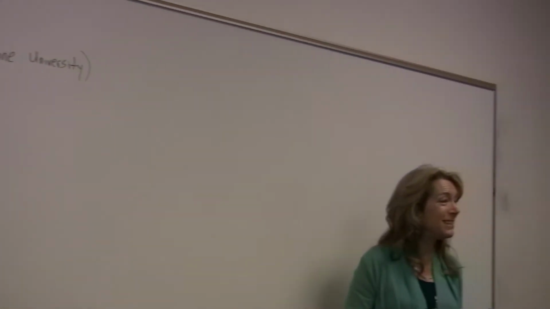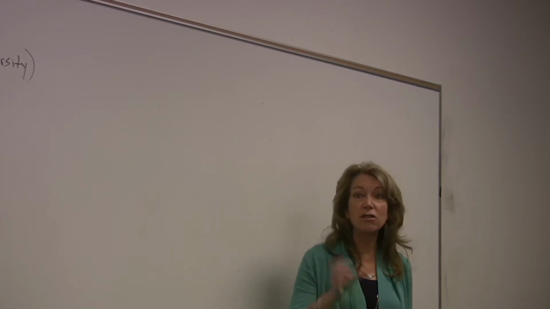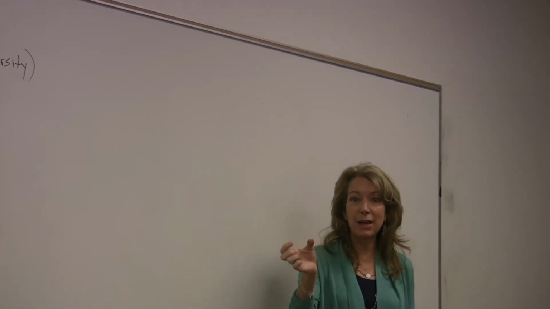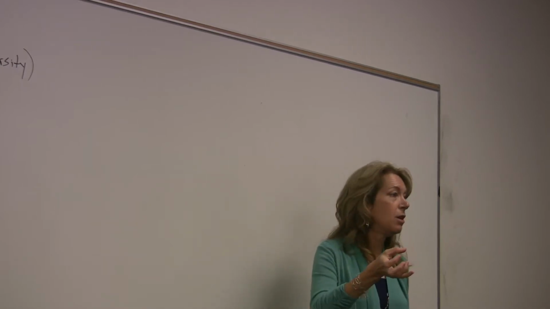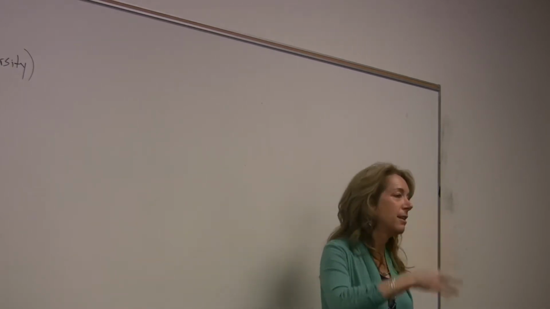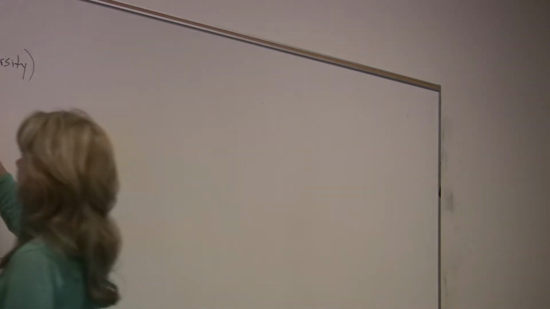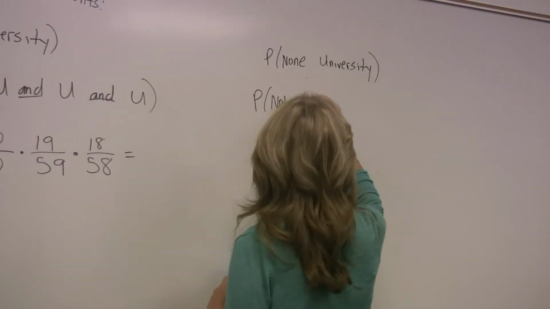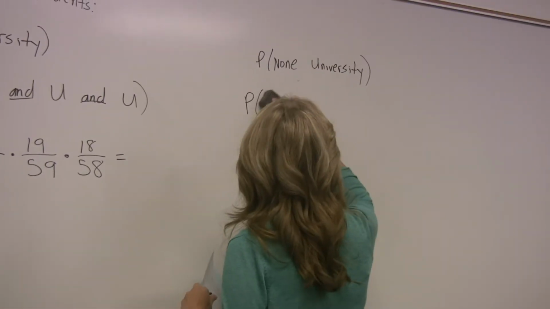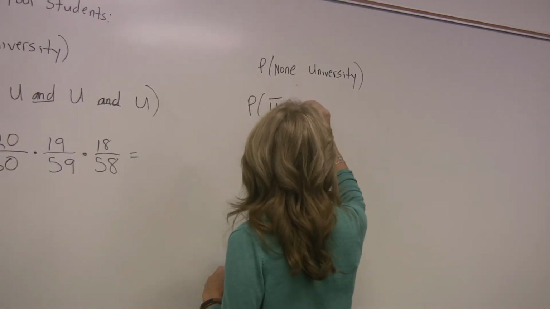How did you get 40 out of 61? You added everybody that wasn't? Everybody who's not from the university. So she's trying to find how likely is it that I grab someone who's not from the university. And then the next person would not be from the university, and the next one would be not, and so forth. So let me actually write that out before I go with what you started there, Hannah. Not university. Actually, I'm going to use some different notation here. University complement.